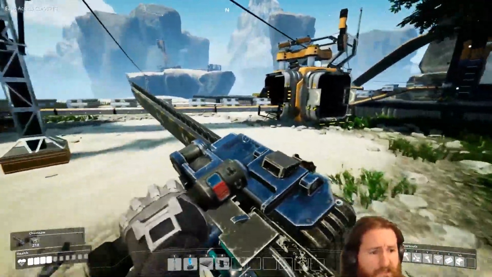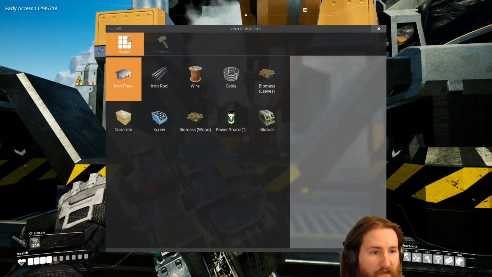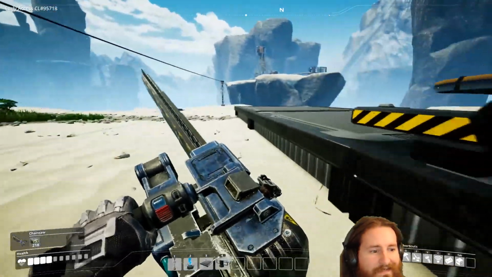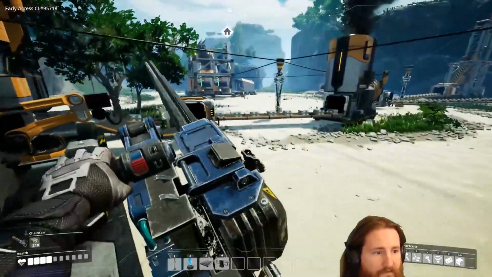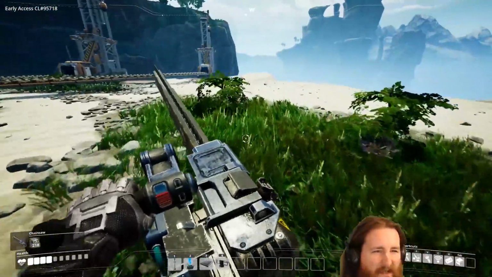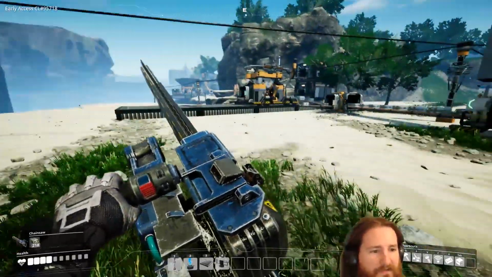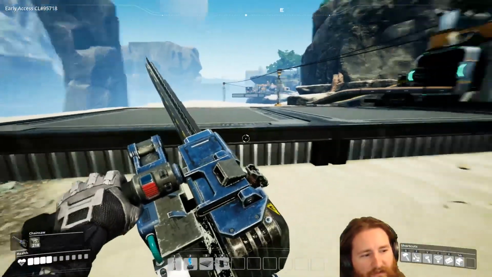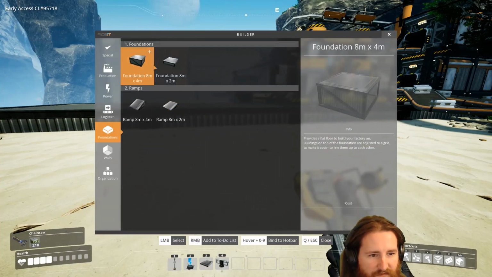I'm just gonna check in this constructor right quick. Okay, so you can make biofuel from the constructor. So we're going to have another constructor making biofuel. And then I'd have to automate it, although I don't think there is a way to automate it. I just have to periodically go chopping down trees and making the biofuel. But it'll make life a little bit easier, I think. Right?